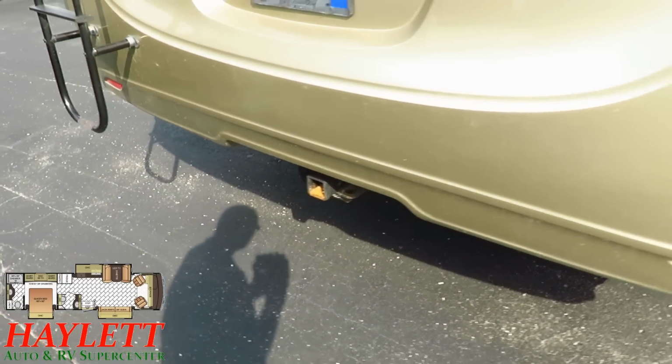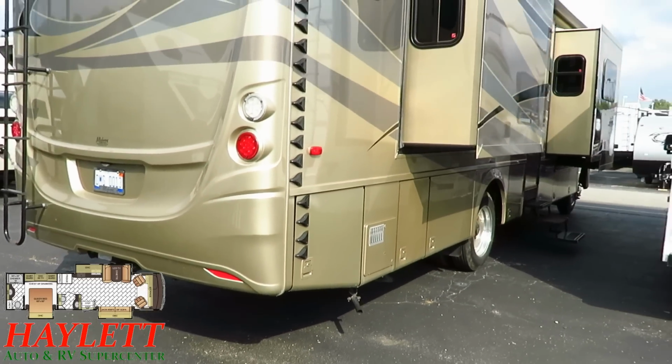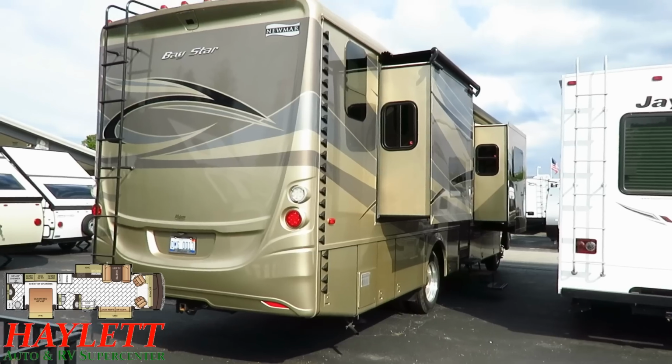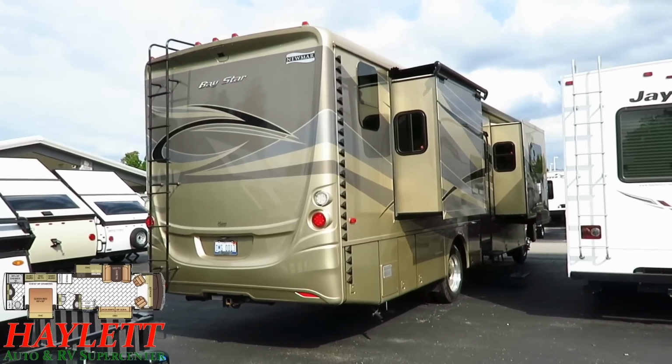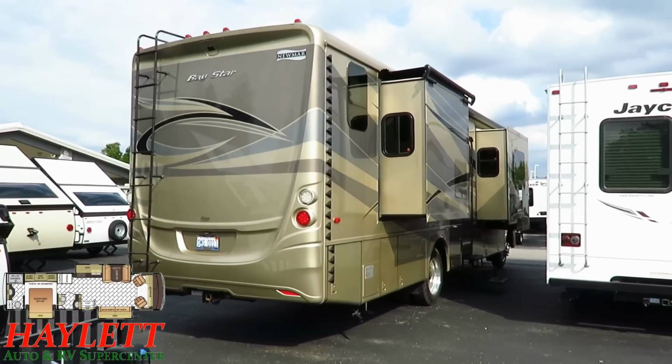I've never tried it, but I've talked to people who have put that on their RVs before, and they swear by it. So I'm willing to buy into it. I tend to go off of consumer experience more than just theoretical mumbo jumbo. So if somebody tells me they felt that's true, well, I'm going to be inclined to go along with it.